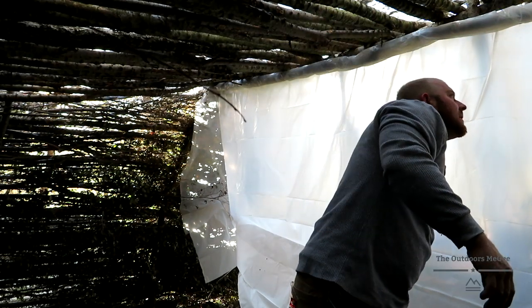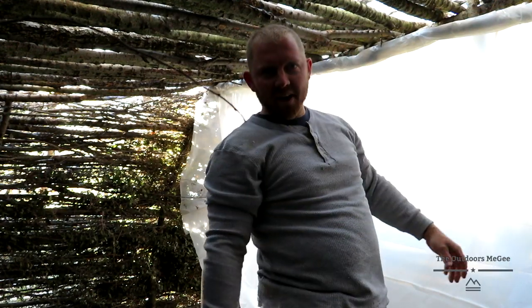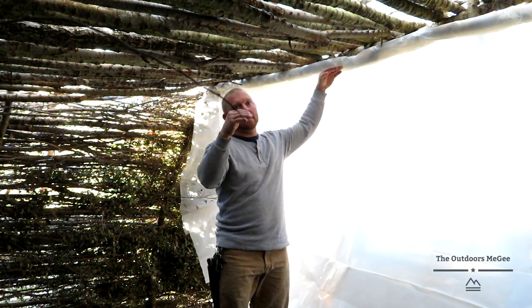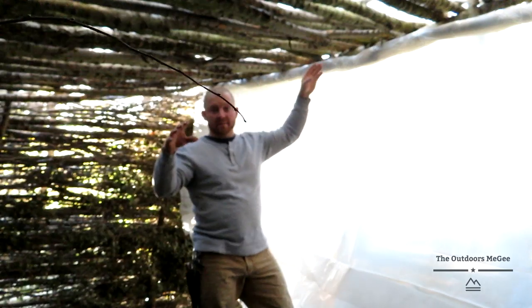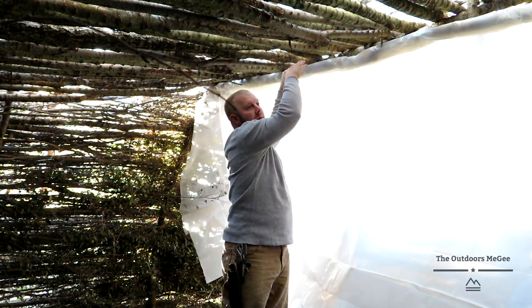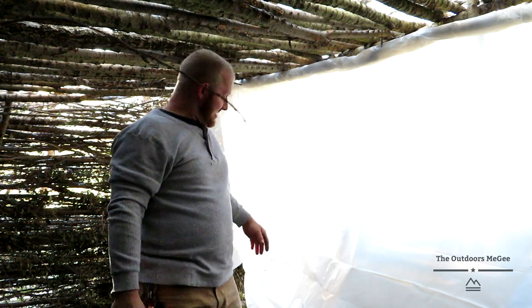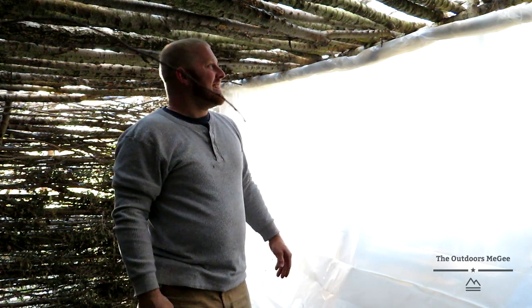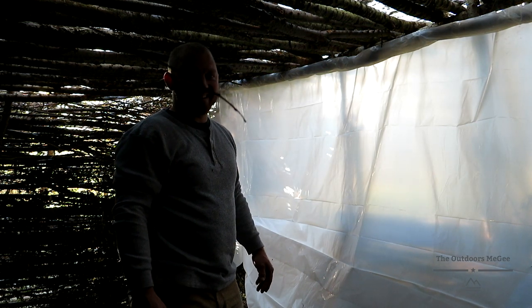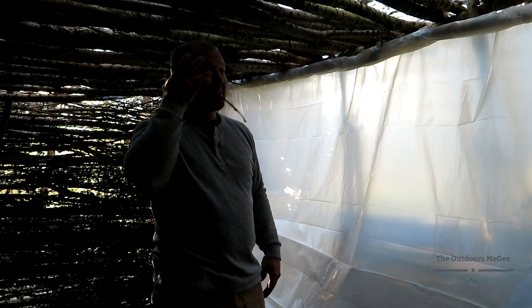Looks like a rip over here. Yeah, we'll come in a little on this side. We'll make it work. The good thing about this too, I think if it does get smoky in here, the smoke's gonna come up and then go out the top, theoretically. You've seen some of my other overnighters in the hot tent things that I made. Surprised I'm still alive. Hey, you live and you learn.